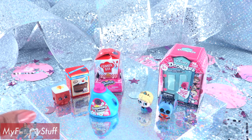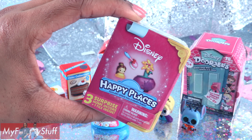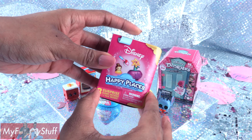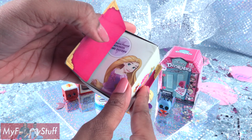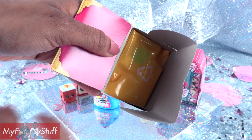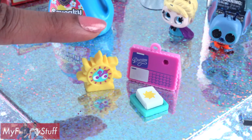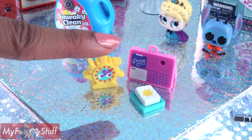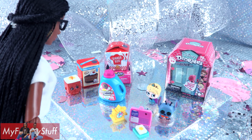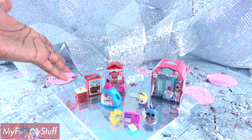On a side note, I loved when these two were mashed together for Disney Happy Places. Disney themed items that we can use in the dollhouse. However, they're becoming more difficult to find. I'm so happy I found this one. Maybe it's one that I don't have yet. Let's see. It's a bulletin board, clock, and sticky notes. These can totally go in Jade's room. That's a lot of different blind boxes for number 7. Sorry, but sometimes you just can't choose.